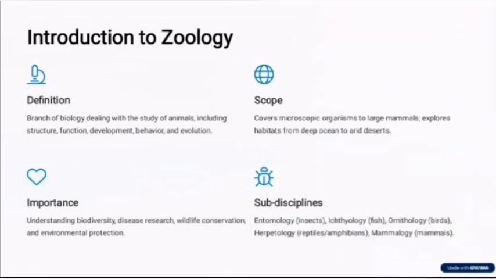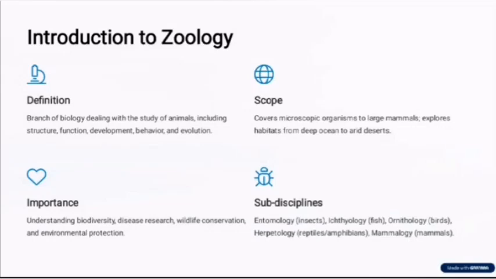Now, why is it important to study animals? Why is it important to look at your cow and say, okay, the cow that should be for meat? When you study these organisms, you'll be able to learn more about the diversity of animal life. Then you can research them to see how disease works, the physiology, the pathophysiology. Also, it can help us in the conservation of our wildlife. We can discover which organisms are going extinct and how to preserve them. And most importantly, environmental protection.